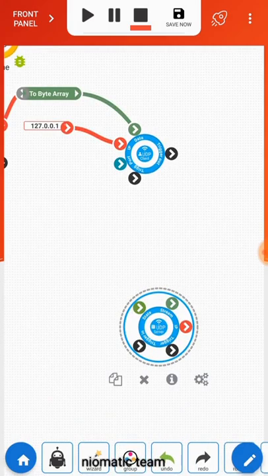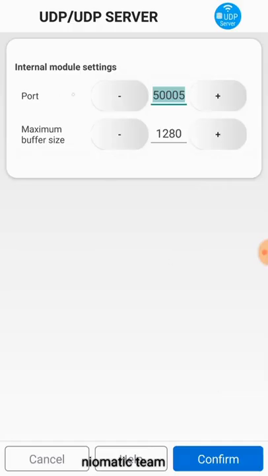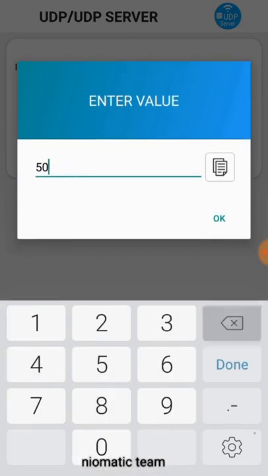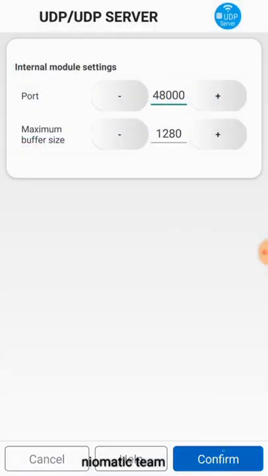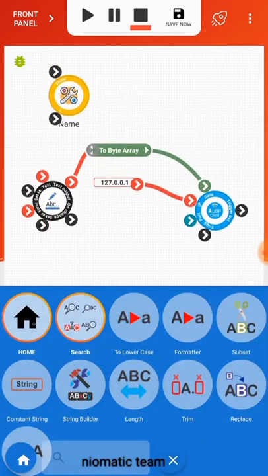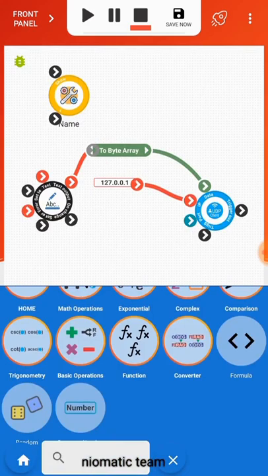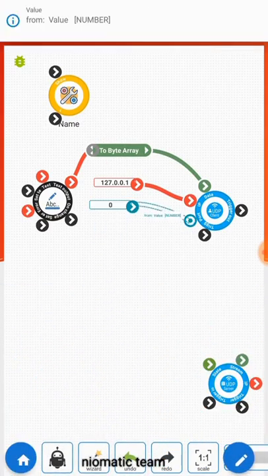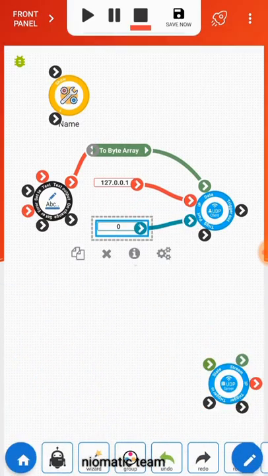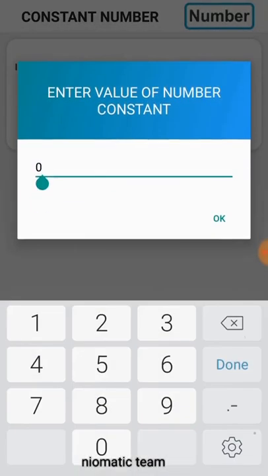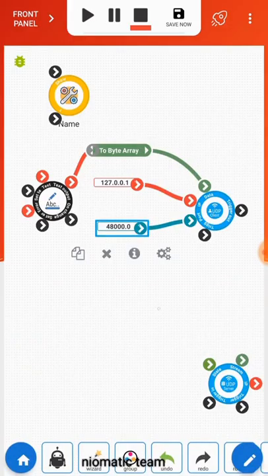If you click on the block and then click on the setting icon, you can choose any port address for this block that you want. I'm going to, for example, choose 48,000. So that's the address I have to put here in my UDP client block. Here also I enter 48,000.